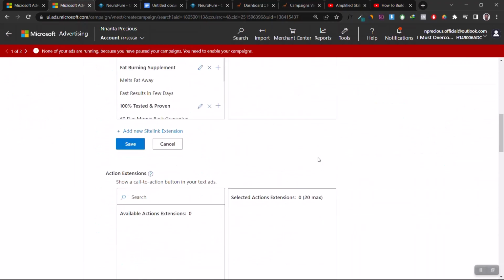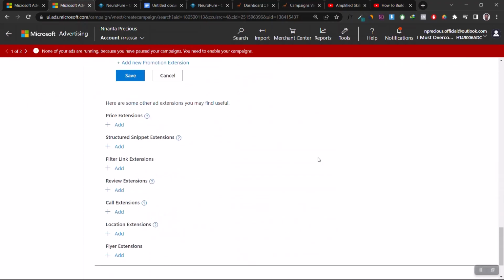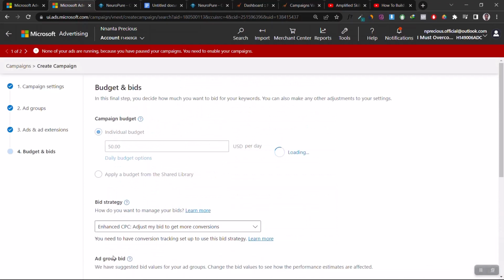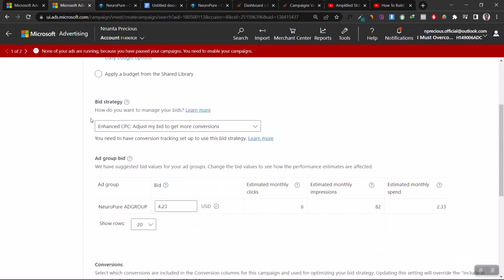Now the next step is to scroll down. When you scroll down, now you click on this save and go to next step here. It's going to ask you to review your budget again. So you leave it as $50 per day. You leave it as enhanced CPC here. So you can see your bid here. Your bid, remember it says suggested bid close to $7 when we were doing the keyword research there. But now it says your bid.